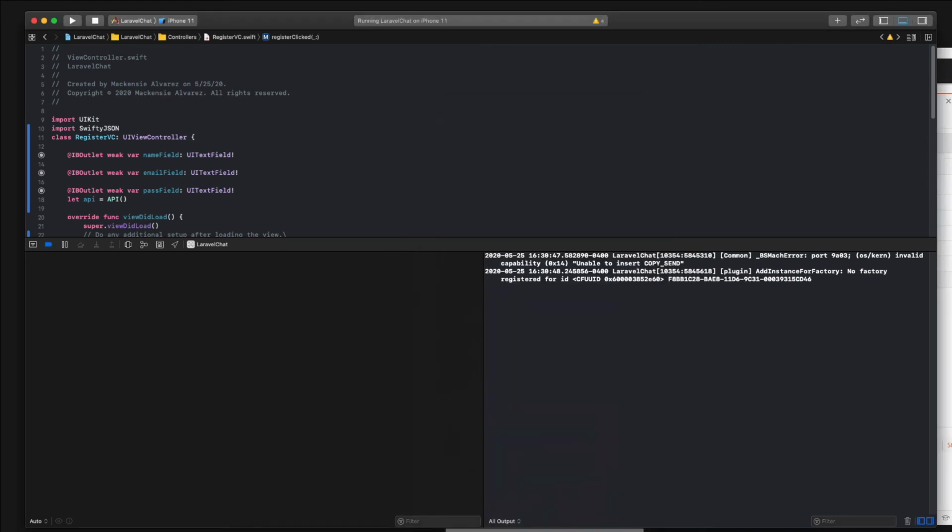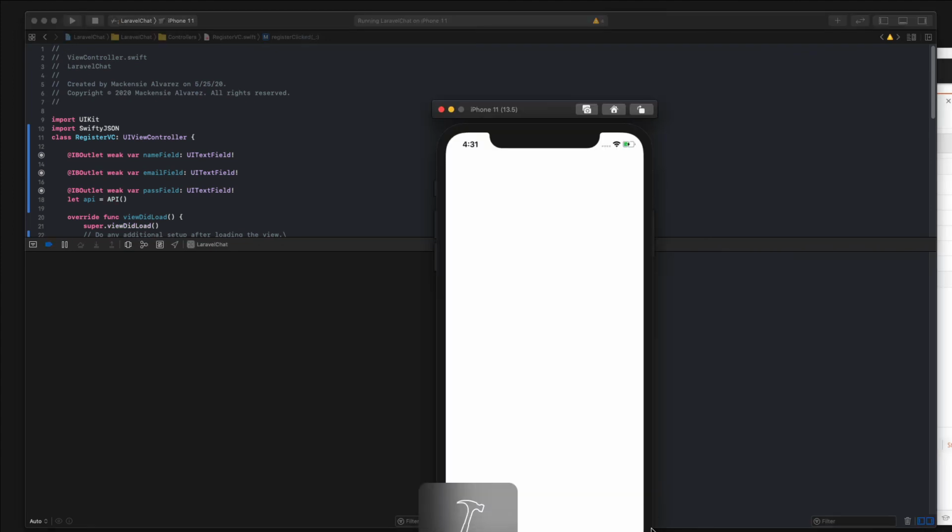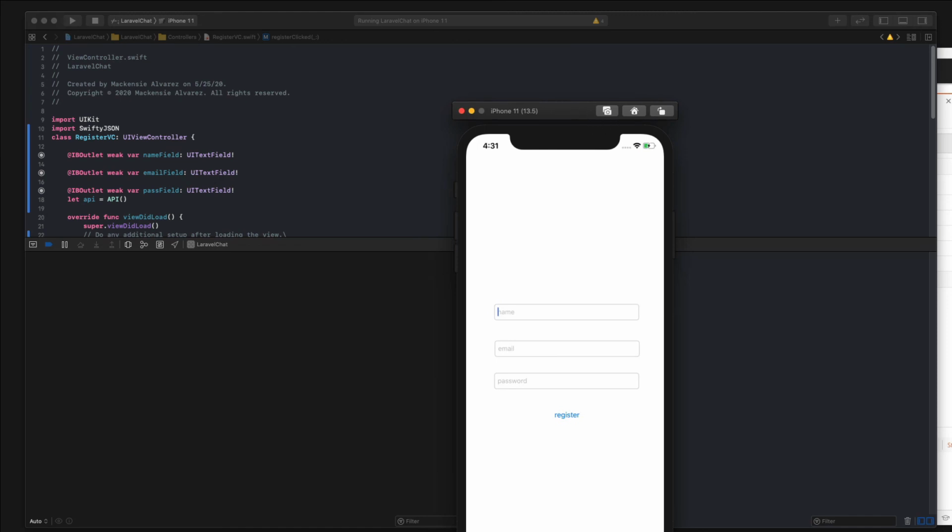What we can try doing is, let's see if it lets me type without the keyboard. I think I can. Yeah, no, there's a problem with the simulator. Anyway, guys, I'm going to try to fix that for the next part. This should work for you guys.